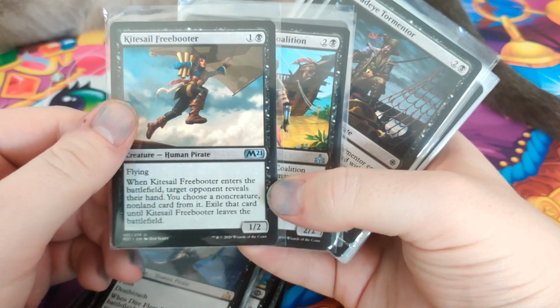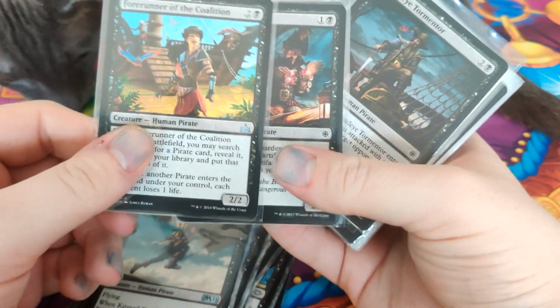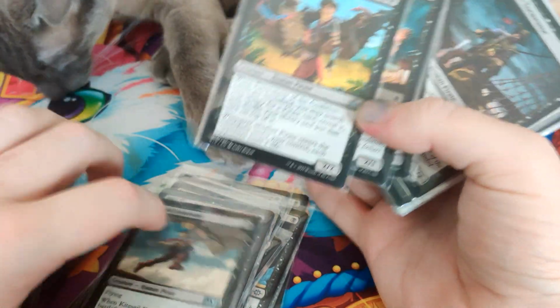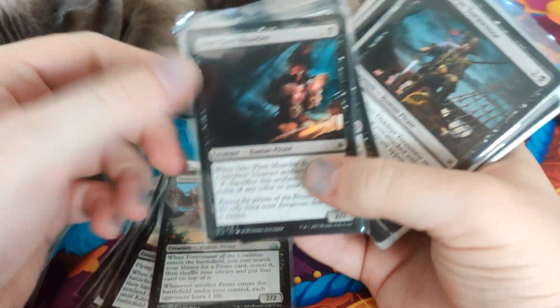Castle Freebooter, it has flying, and it can exile a thing from someone's hand. Not especially useful, but hand knowledge, eh. I mean, it's a budget event, no one's going to have anything groundbreaking. I say that, I wasn't quite a powerful pod, we'll get there. Forerunner of the Coalition, it chooses the pirate on ETB.